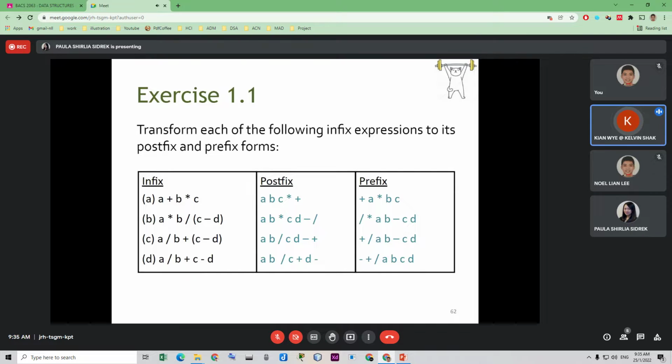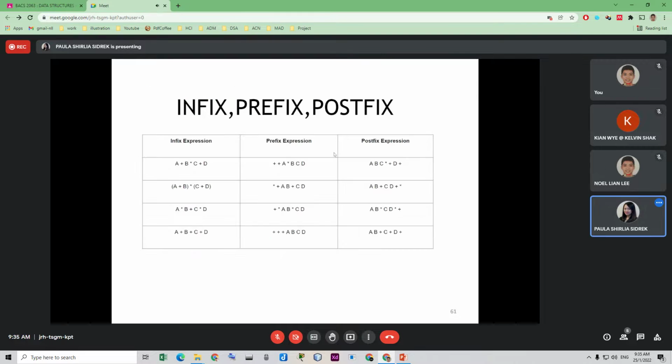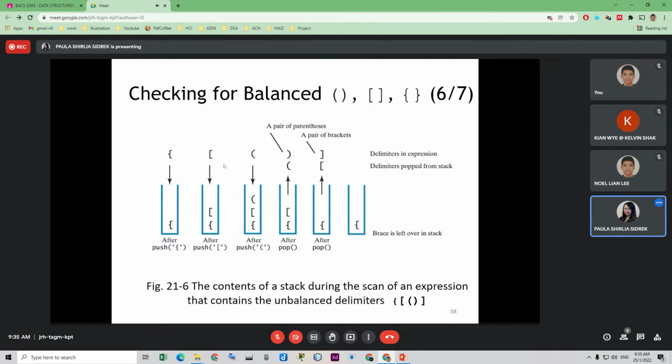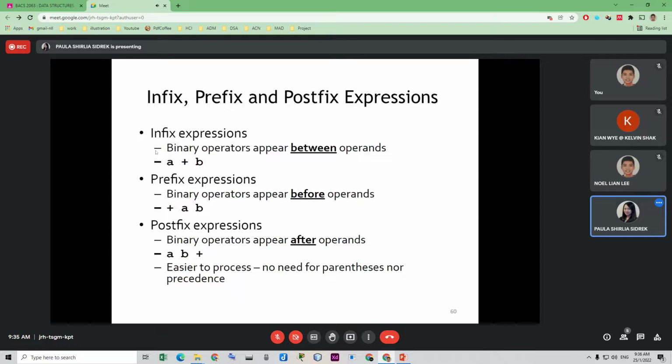Postfix and prefix, the order is reversed only. Yeah, it's reversed, as you see here. Based on this infix, always your operator is in between the operands A and B. Operands mean it doesn't matter what alphabet you have, C, D, A, B, C, D, all those are operands. It always sits in the middle. So that's not really tough. Yeah, this one is always given to you first.